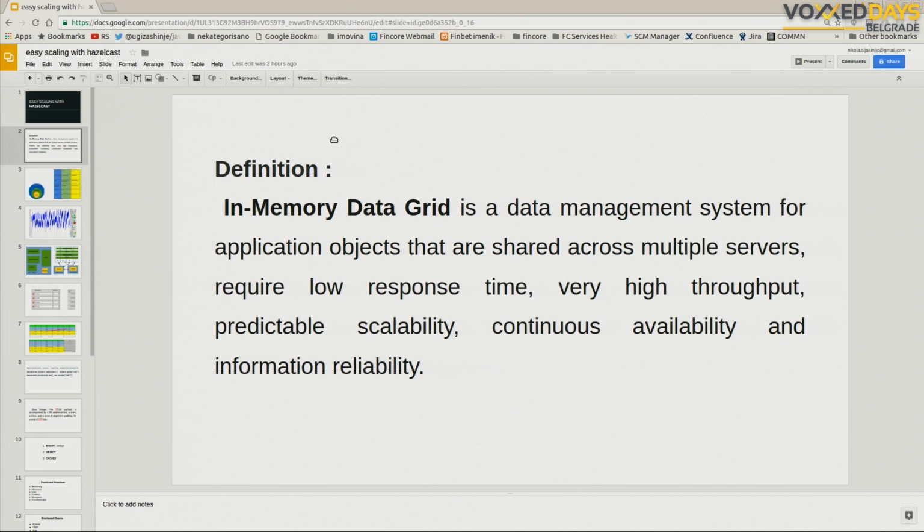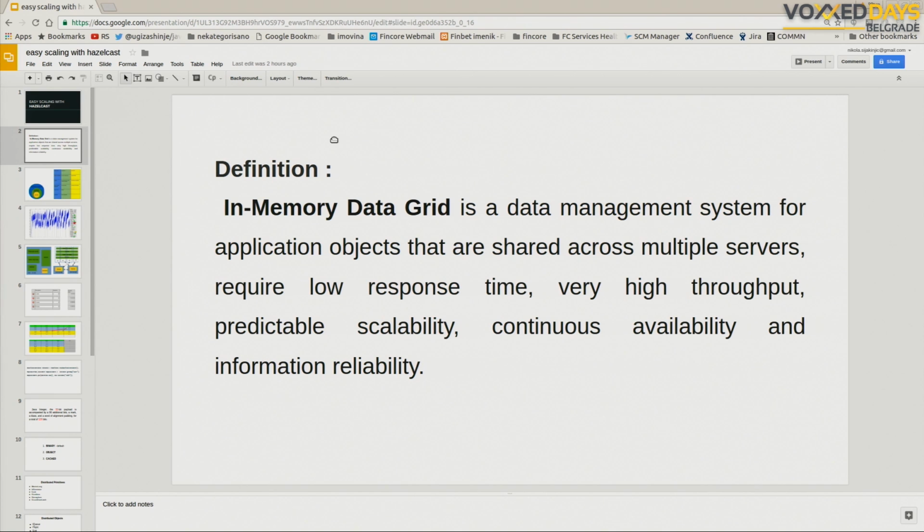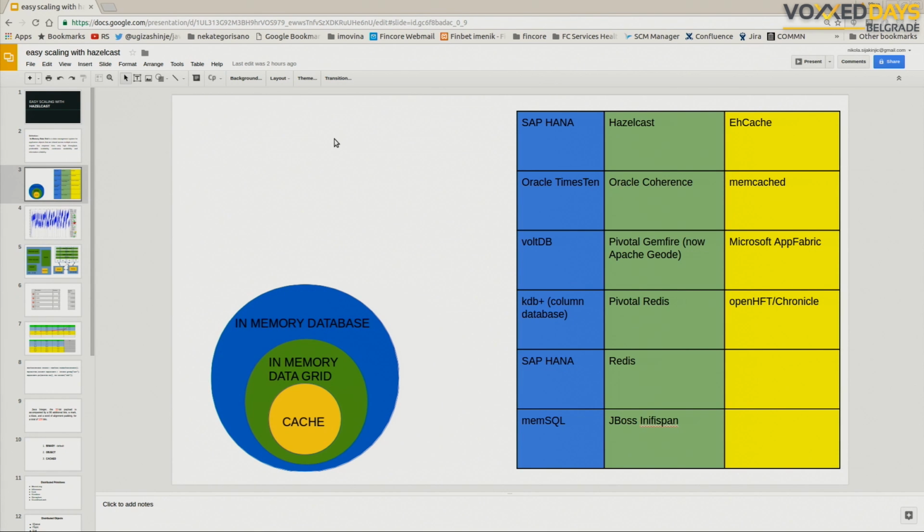It is an in-memory data grid. Well, data grid is kind of a fancy buzzword, and I had a hard time looking for a proper fancy definition. The best I got is this from Oracle, and it kind of says it all, but it doesn't state much. Actually, you can place a lot of in-memory tools under this umbrella, and maybe it will be easier to say what a data grid is not.